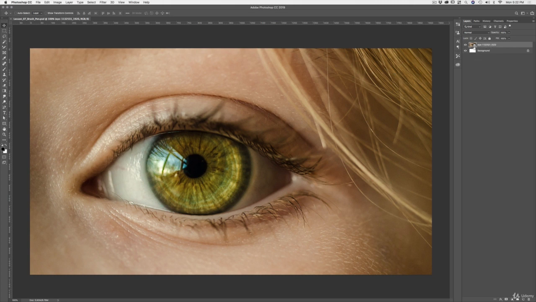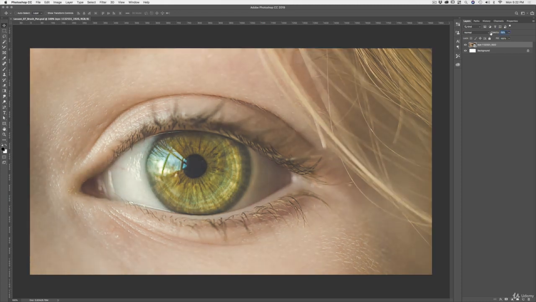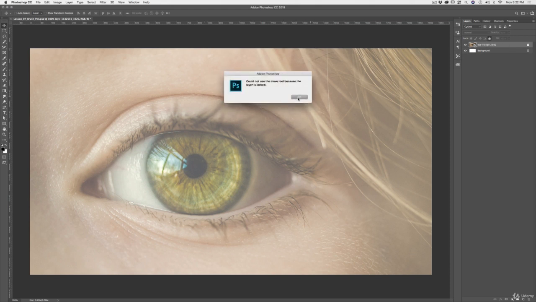So don't worry about making exactly what I'm going to be making. So what we want to do is use this as a reference, and what we can then do is maybe drag the opacity down so maybe it's not so harsh. And we want to lock this image down. So we can choose this lock icon, and that's going to lock that down. So anything I try to move, it's going to give me a dialog box and say, don't do that.